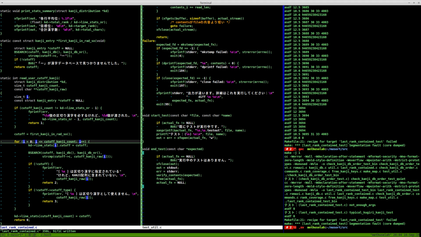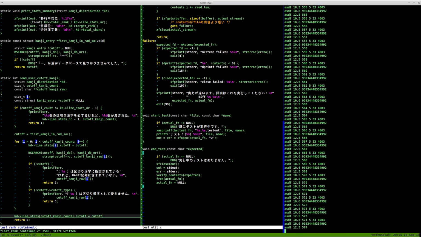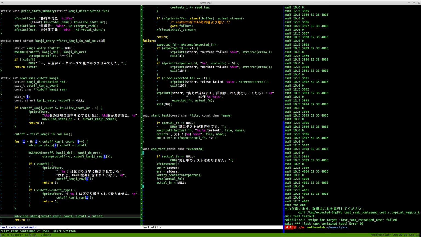So when this is equal to, yeah, I think this is how we want to do it. Cutoff, line stats, cutoff kanji count, dot cutoff. All right. Okay, it's not seg faulting anymore. Very good. It's actually getting to the end.